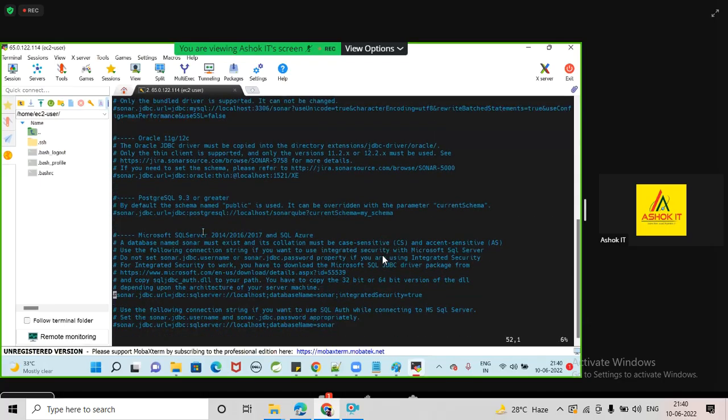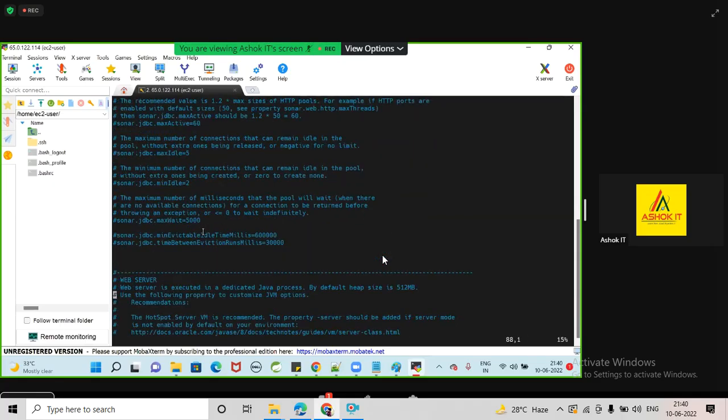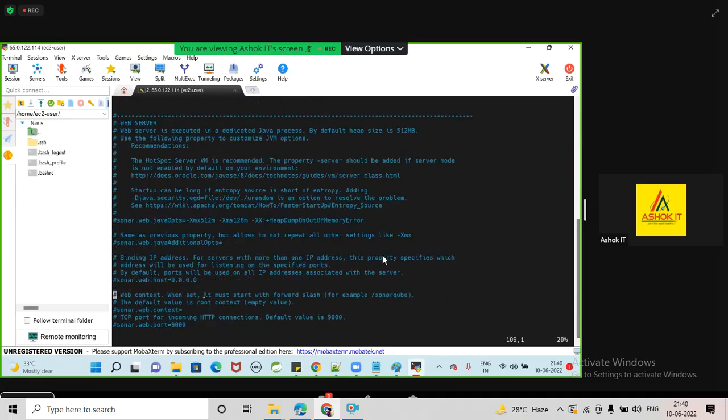Can you see anywhere the port number configuration for sonar? Default value. What is the default port number for sonar? 9000. Can we change that port number also?